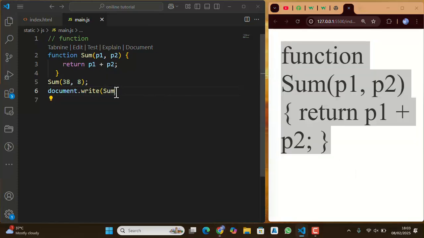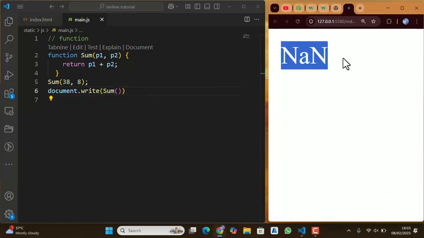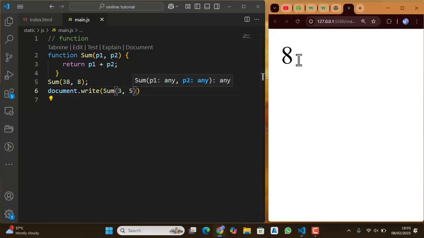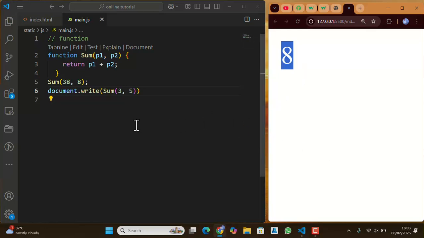But once I call the function with the brackets, it's going to return not a number, because actually this is a function and not a number. If we pass values into the function, it's going to do the work of that function because of this return value here. And 5 plus 3 is going to give us 8. I just hope this is not too complicated, but we can do some simple tasks with this.